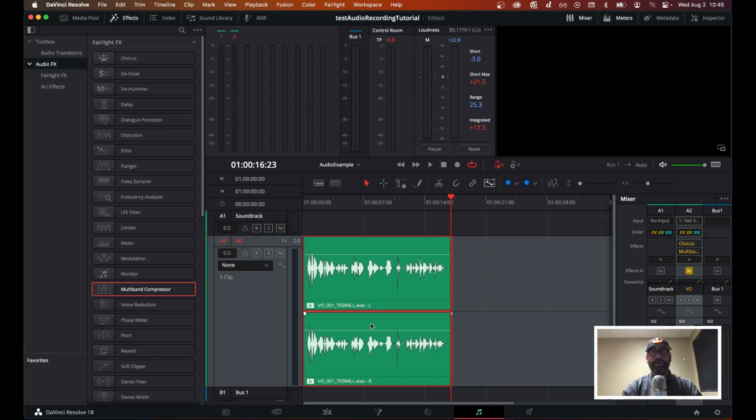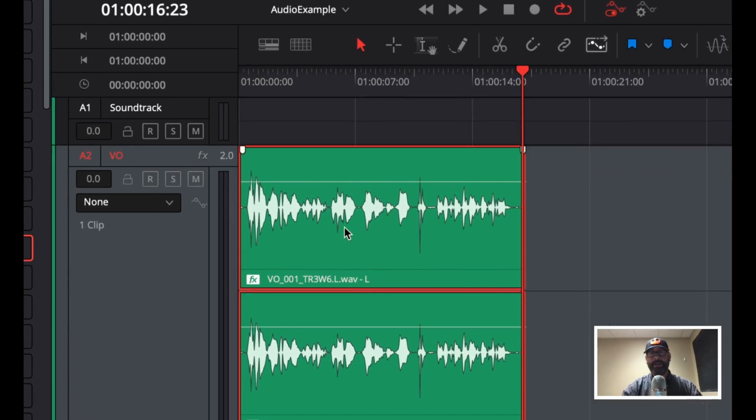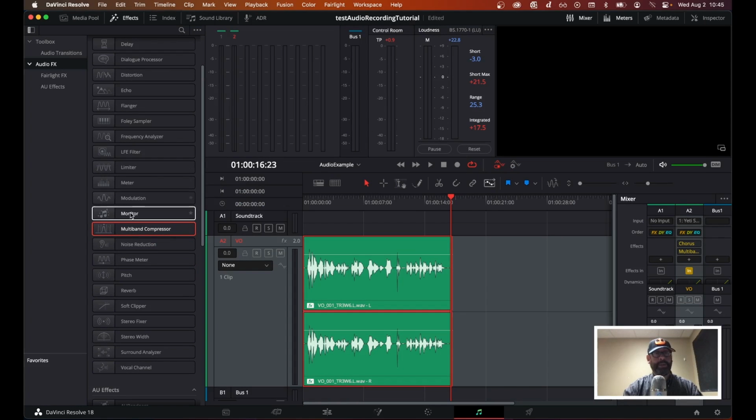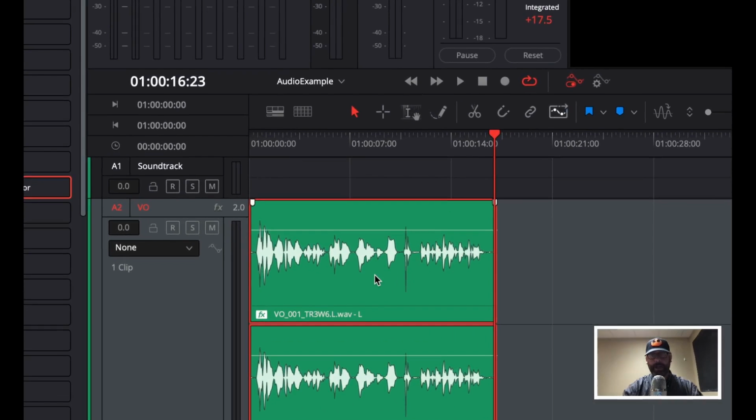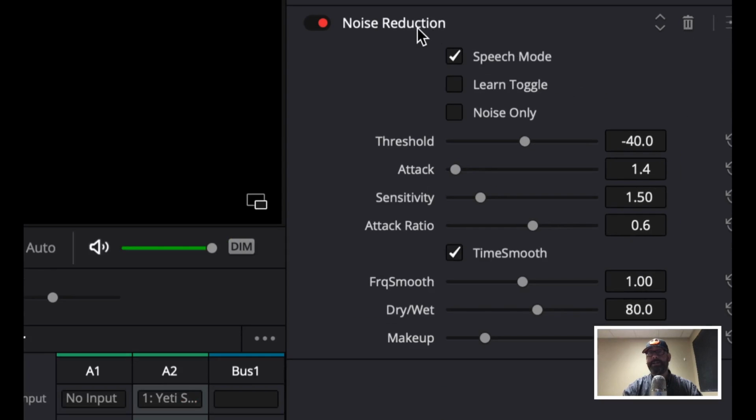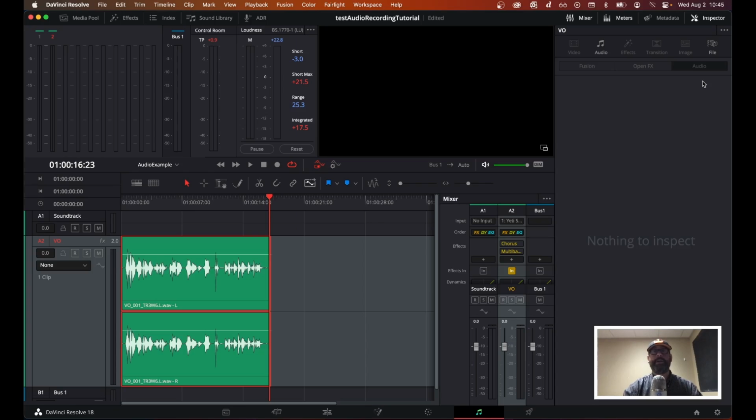And it's nice to put the noise reduction potentially exclusively on the clips, because then you can treat them one by one. But there's nothing preventing you from grabbing noise reduction and just applying it over to the track itself. So maybe I'll just highlight that, pop open inspector again. Noise reduction is on the clip and not the track, so I'm going to throw that away.